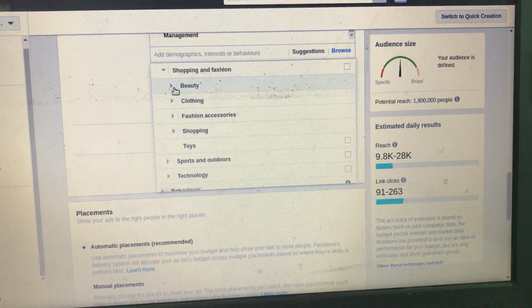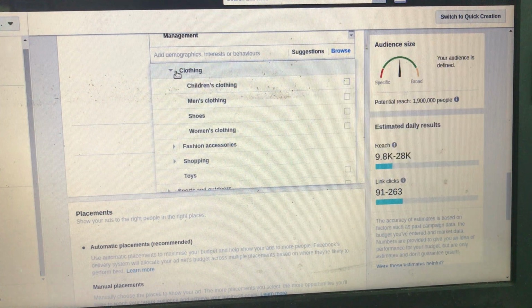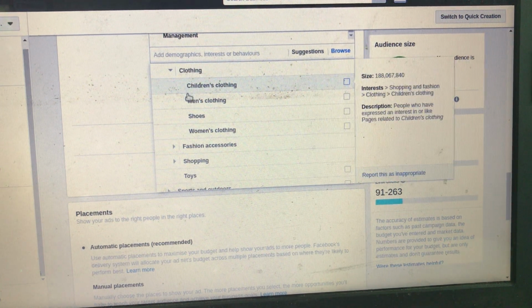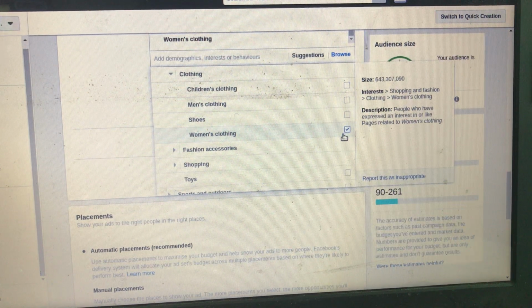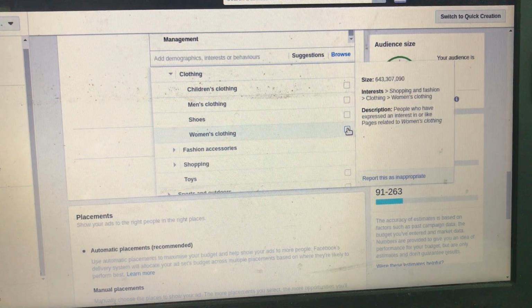So beauty, let's say beauty. Do you really want to choose beauty? No. Clothing. So under clothing we have children clothing, men clothing, shoes, women clothing. So as you can see, we have tailored the targeting to women clothing alone. You get what I'm saying now? So we have tailored it down to women clothing, but I don't want to choose women clothing now. I'm selling women clothing, and I want to target people that will come and buy from me.